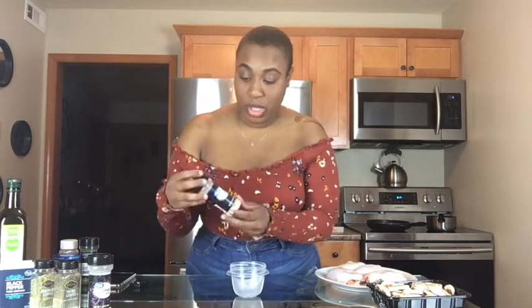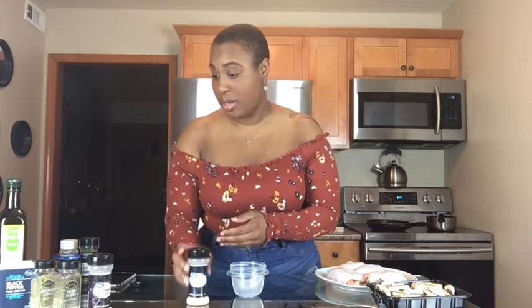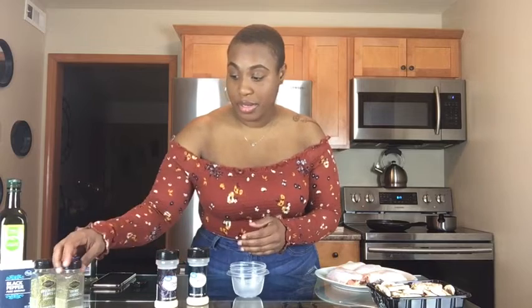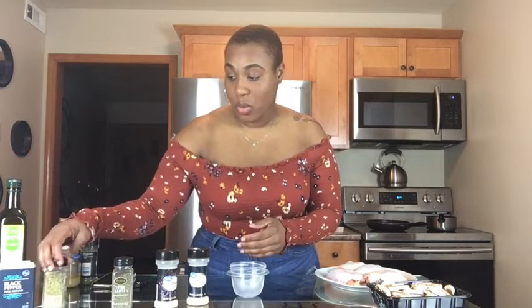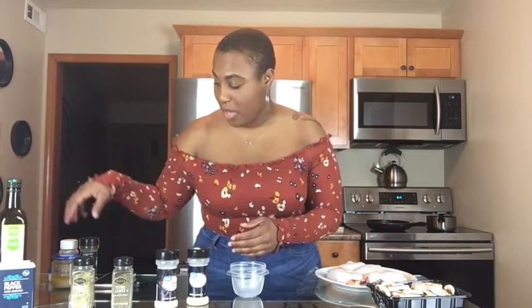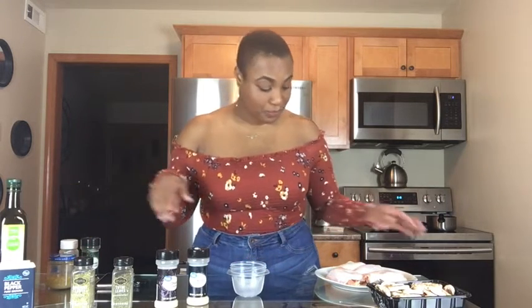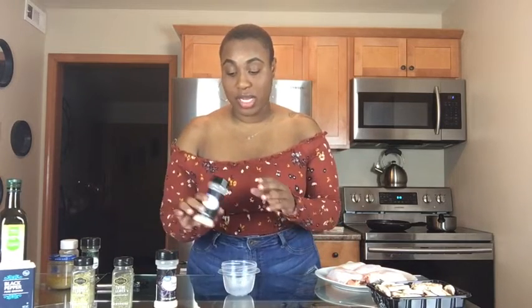All right, so the first thing we're going to be using is garlic powder, onion powder, thyme, rosemary, salt, pepper. We've got some parsley, but that will come in at the end with the mushrooms, and minced garlic as well. So let's get started. We're going to start with our seasonings.